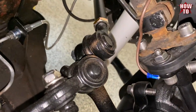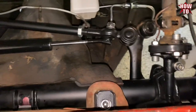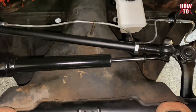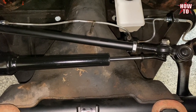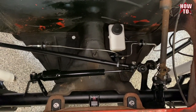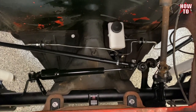So everything is locked down. We got the horn wire hooked up, ground wire, and the front is done minus alignment and a ride height adjustment and beam bolts. They're snug, but if we need to adjust it left or right, we're gonna do that fine tune once we get the car on the ground.